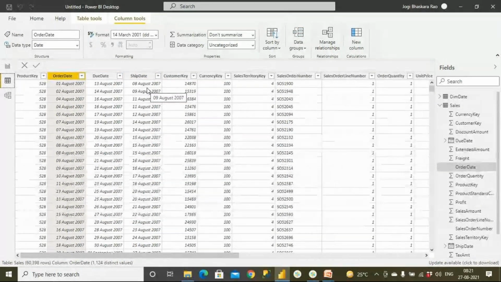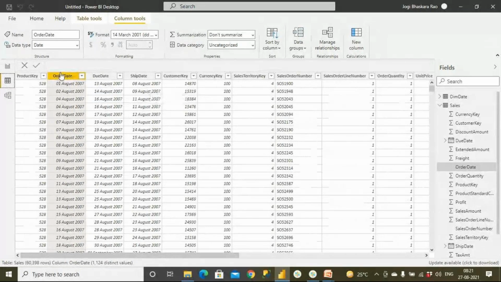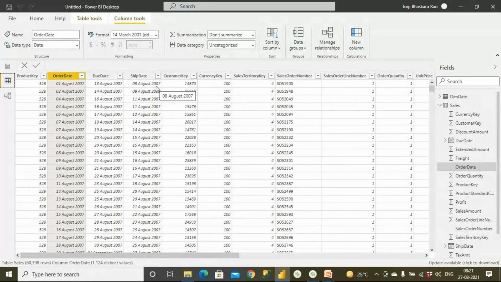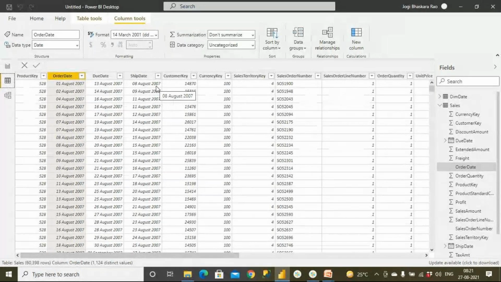Clear? If I wanted to know what sales happened based not on the order date, order year, I wanted to have ship date year. So this is the year I would like to have. For example, if I place an order in the month of December, what will happen? So 28th December 2020, I place an order. It will get shipped in the next year, right? So for example, 28th December 2020, I place an order, and January 2nd, 2021, it has been shipped.